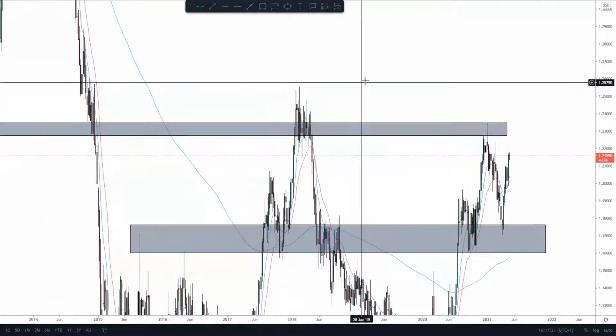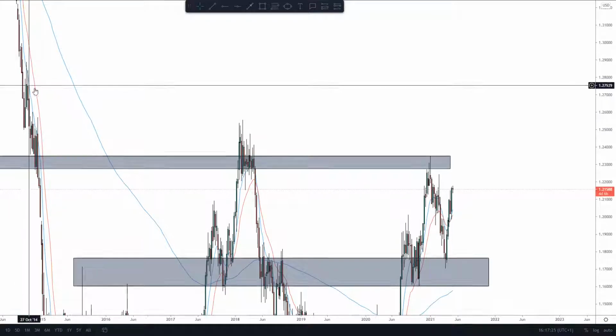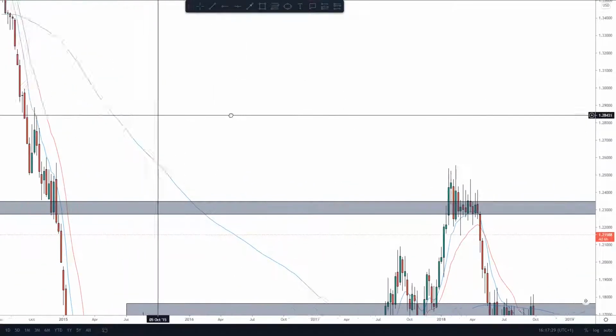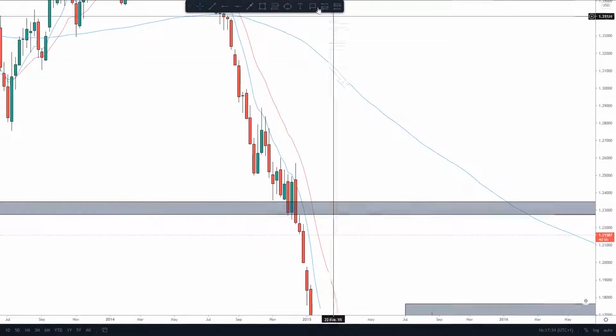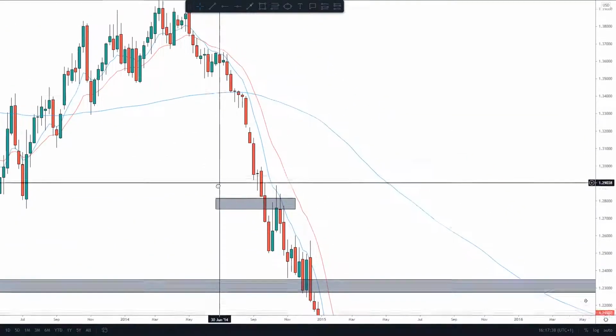So if we're looking for a new high to form, then we can look left and try and identify the next areas where the market could come to when it comes to finding key levels on the chart. Now we can see here that we do have a bit of resistance at this sort of wick area.